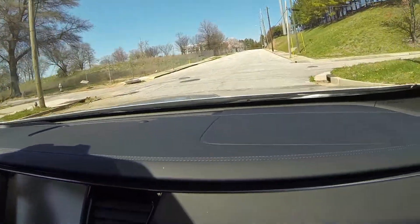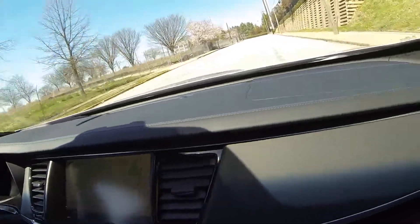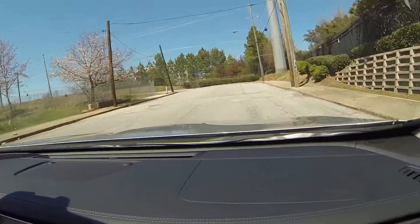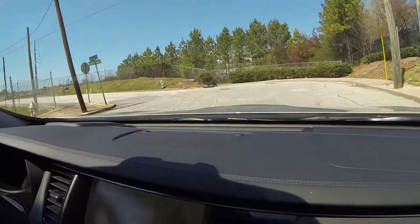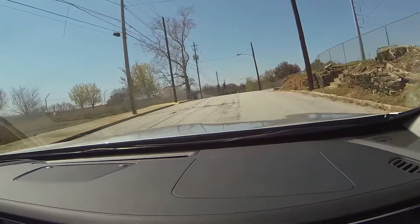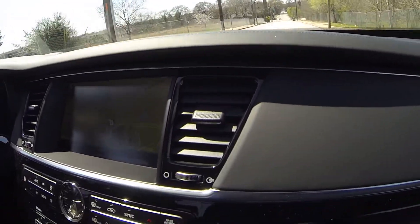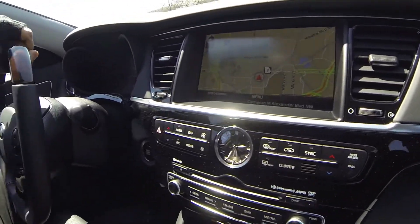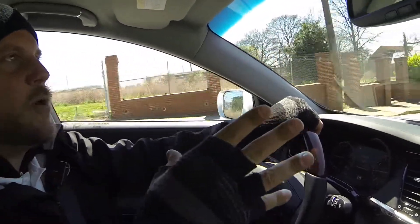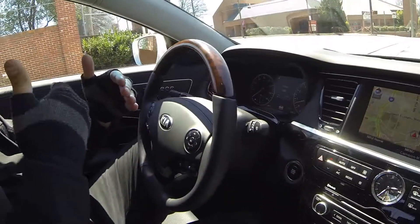Your GPS guidance also appears in the heads-up display. This road is really rough but the car takes it like a champ — great suspension as you'd find in a luxury vehicle. Going back to blind spot monitoring, you won't get an audible warning unless you indicate a lane change. So if the K900 detects someone in your blind spot and you signal, that's when it gives you the audible warning. You also get smart cruise control, which maintains a safe following distance — when the car ahead slows down, you slow down; when they speed up, you speed up.